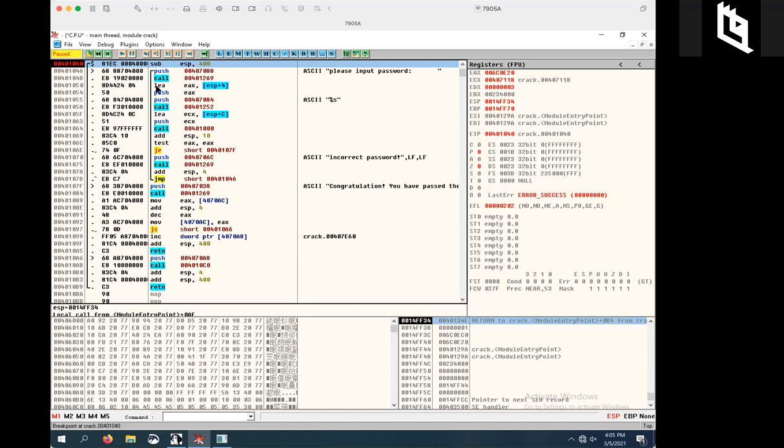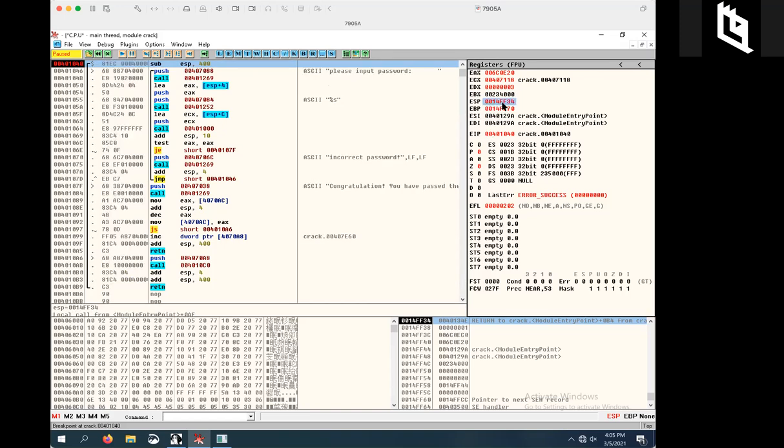Right now, the stack pointer is at 14FF34. If I go one step, it will subtract 400 from this address.